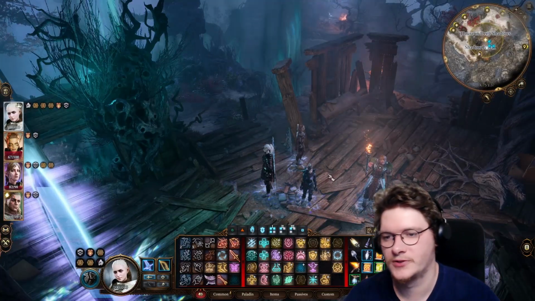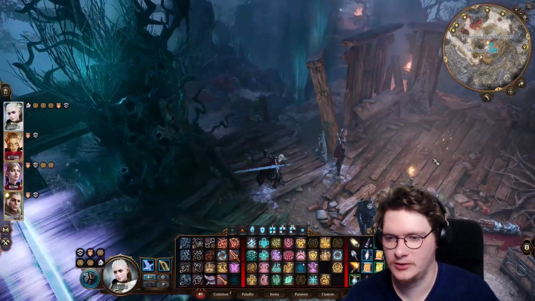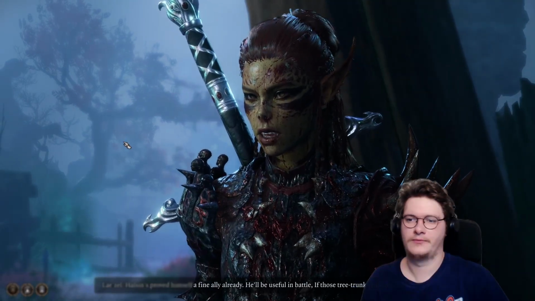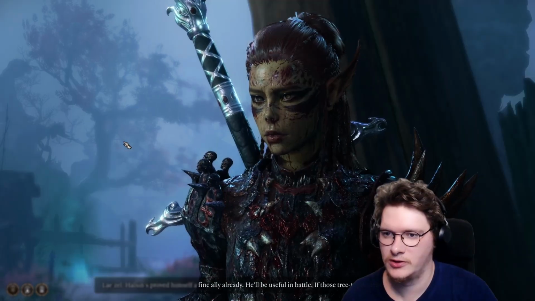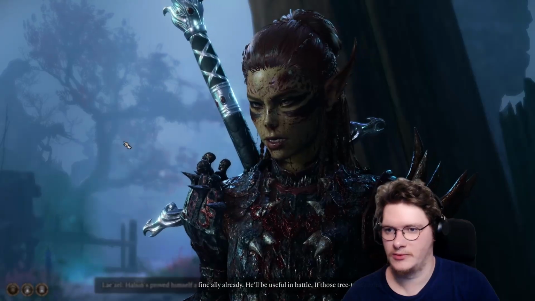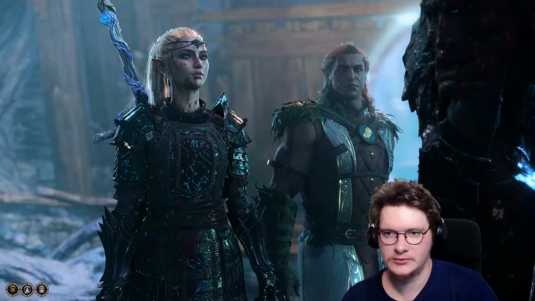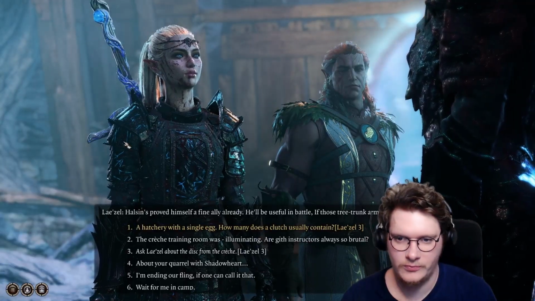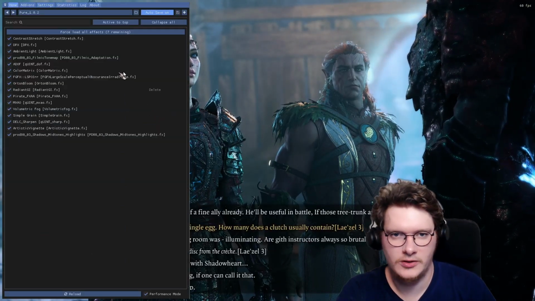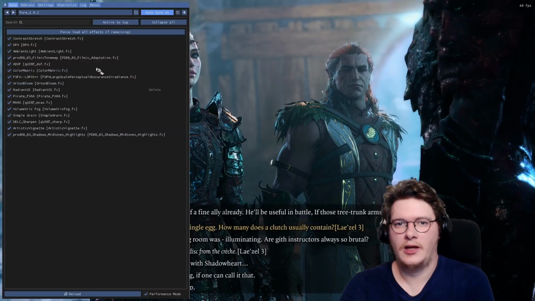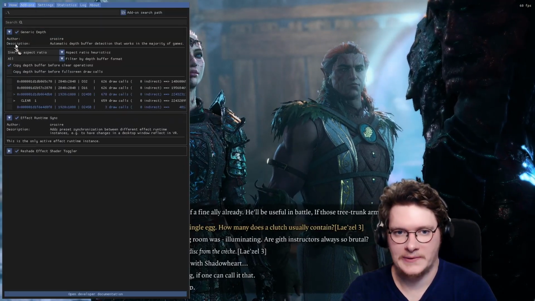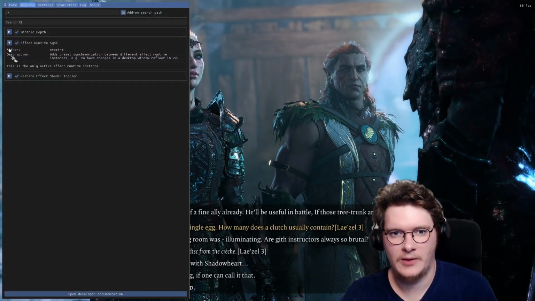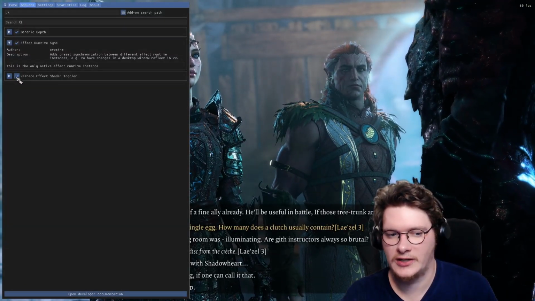Right, we're in. So let's just talk to Lizelle. Okay, fine. So it's all loaded. That's great, and we can toggle the effect like this, so we can actually see it working in the conversations. That's fine. Okay, so I'm going to hit Home to open up the ReShade menu, and then I'm going to go to the add-ons pane. Let's hide generic depth for now, and we see this new one called ReShade Shader Effects Toggler.